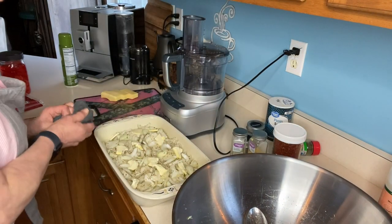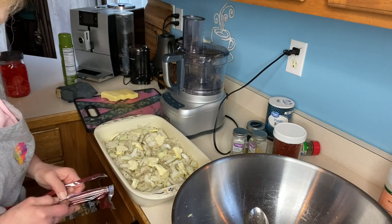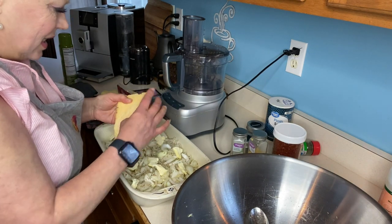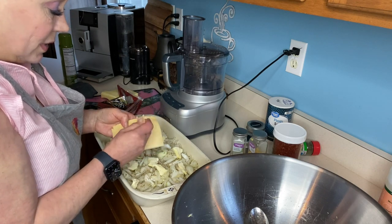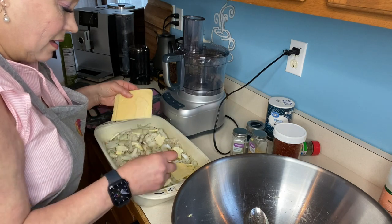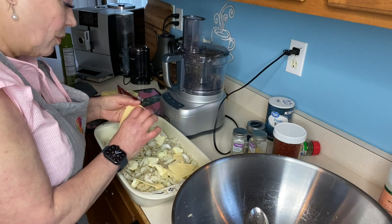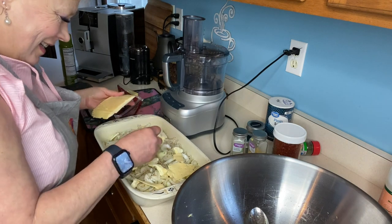So there is that. Pardon my reach. Now, I could not find Gouda in a block to shred. Gouda is a very soft cheese, has a tendency to stick together. It's actually one of my favorite cheeses, so I really enjoy it, but I am not having the best of luck separating these slices. So I'm just gonna place the 4 ounces. This is a 5 ounce package, so we'll leave a little bit. And I might have eaten one slice already. Okay, there we go.